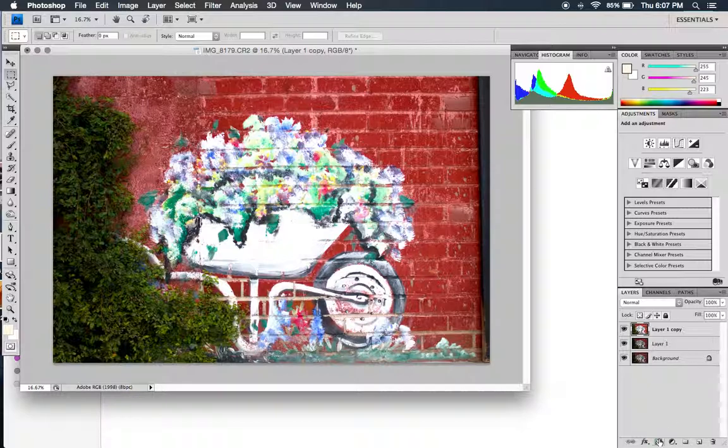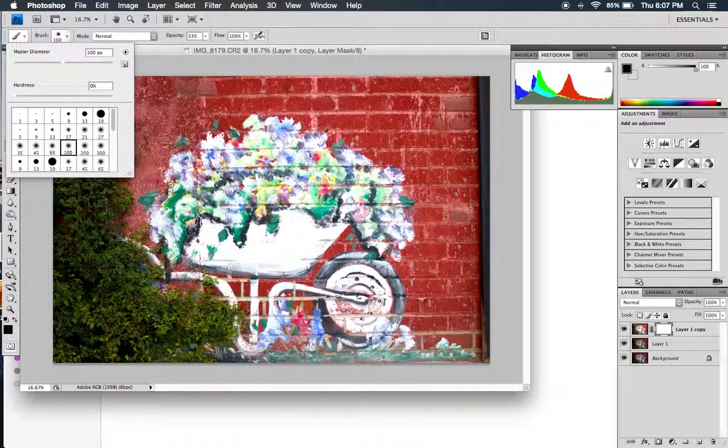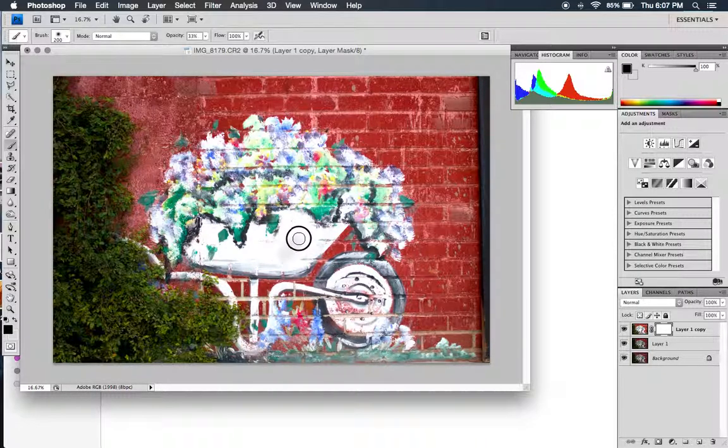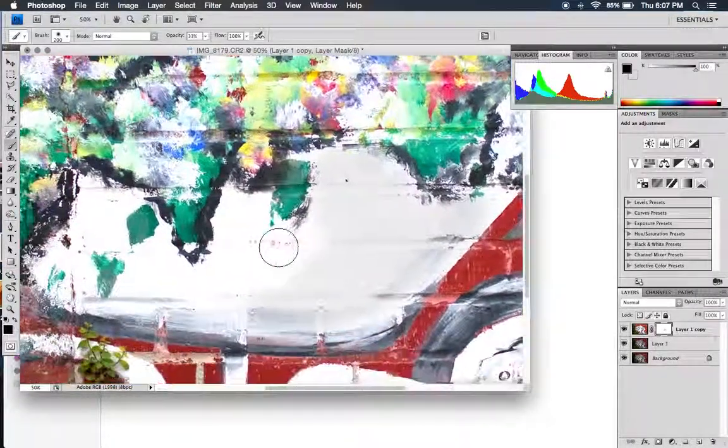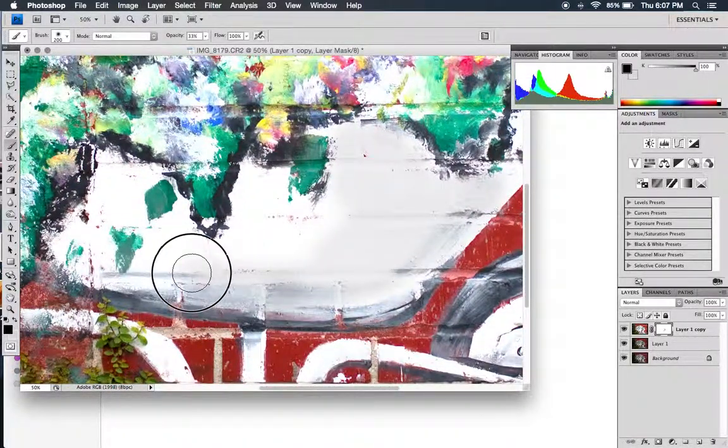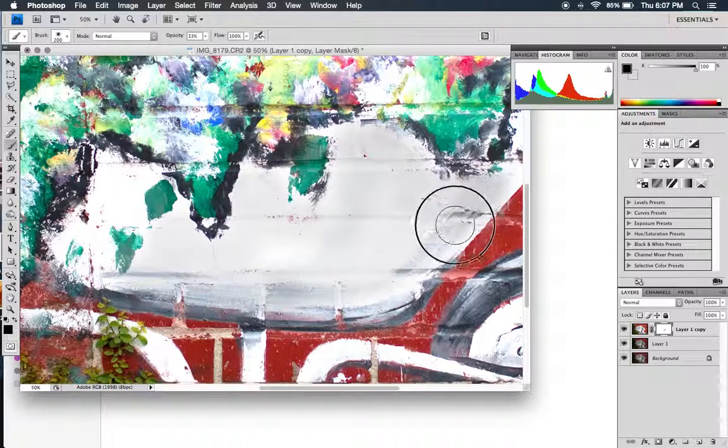Now, excuse me. Now I'm going to go to the layer mask and go in and paint in black and bring some of that detail back down in the bucket area, the white area. This is really rough, but just try to avoid all the color areas. And we're going to go back and we're going to increase exposure again because it is underexposed, but just not as much as everything else.